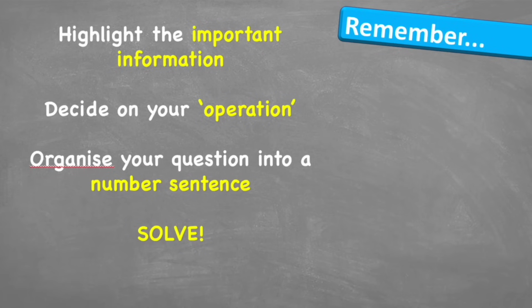So let's look at what to remember with word problems. First, we're going to highlight the important information. Then we're going to decide on the operation that we're going to use, whether it's addition or subtraction, or in some cases something else. And then we're going to organize our question into a number sentence before finally we solve.